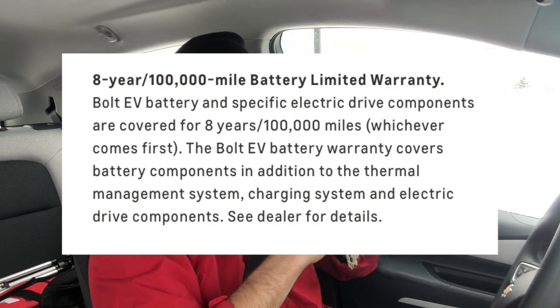I paid zero out of pocket. They gave me the new module — actually a new pack — replaced some hoses, topped up the coolant, and of course gave me the software update for the recall. They charged me nothing and were very patient. The one thing I wish was that they told me to recharge the car a couple of times down to zero and let the BMS adjust. The dealership here in the Stephens City, Front Royal, Winchester area is very small and has one tech who specializes in electric cars — I'm sure he wasn't aware or forgot to mention it.